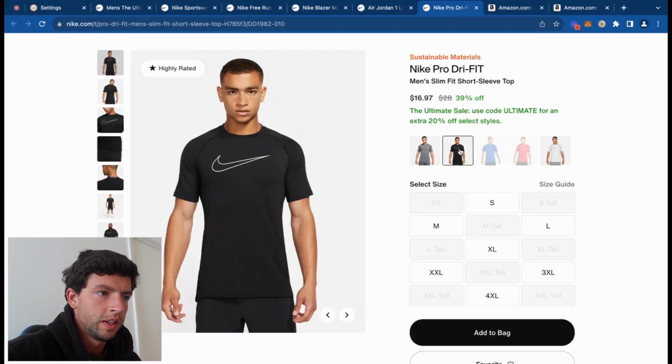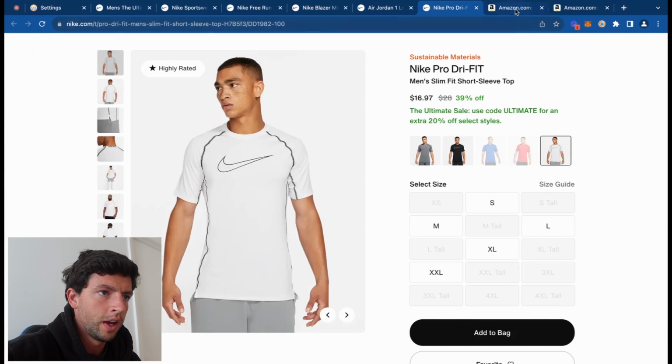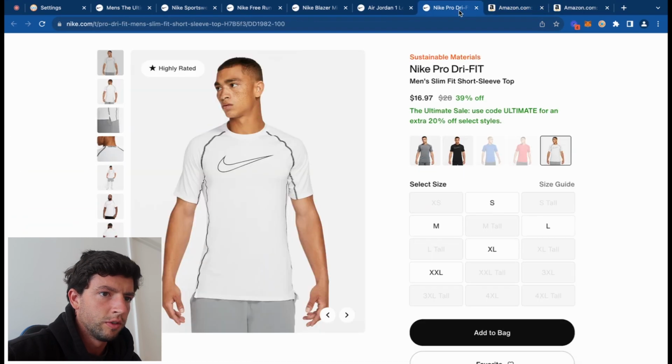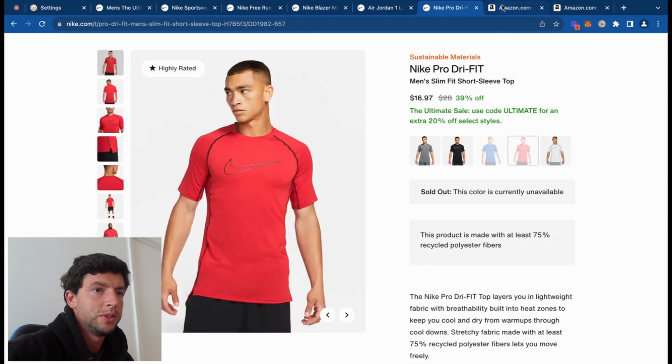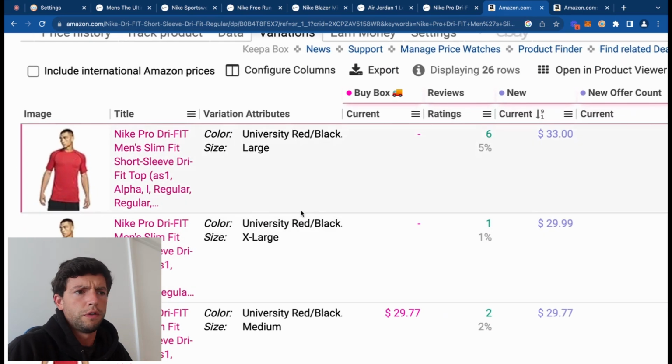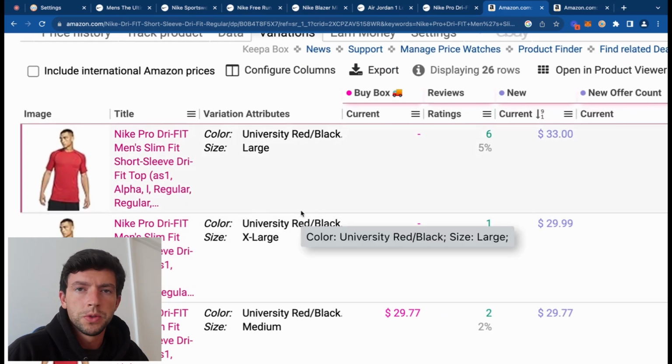Let's see, they have the obsidian. No, so it's just like black, white, gray. So white medium, 24. Damn, so it's not quite good. Red. Damn, red's out of stock too. Damn, so there was a lot of stuff that was profitable here at like 13 or 14 into 30. Problem is we're just a little bit late and they're out of stock, which will happen from time to time.